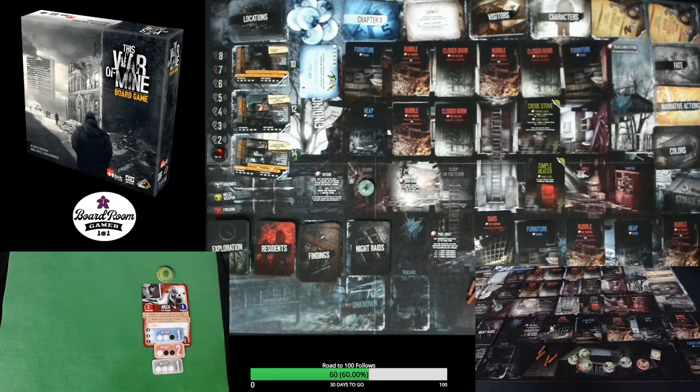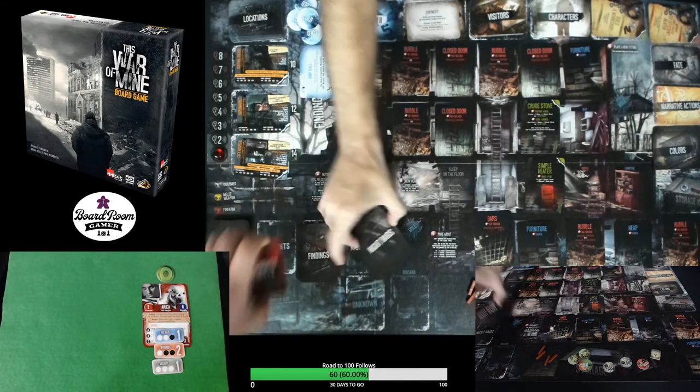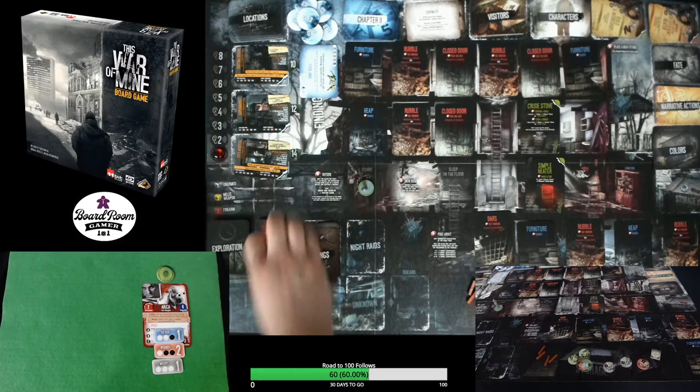That's the night. So we're going to add a Night Raid card with the Night Raid pack, another resident to the resident's deck. So now this Night Raid is full of, or half and half, really bad ones and normal ones. Yeah. Okay.